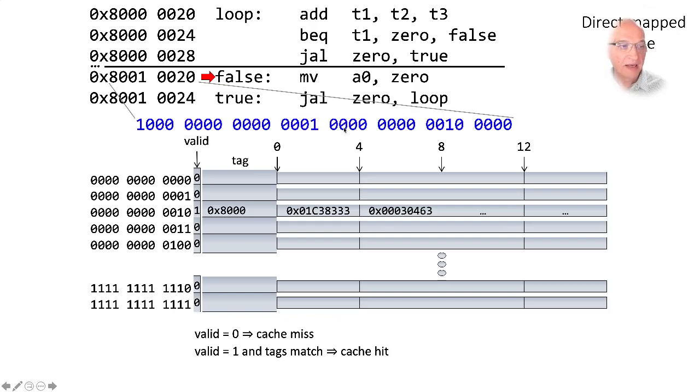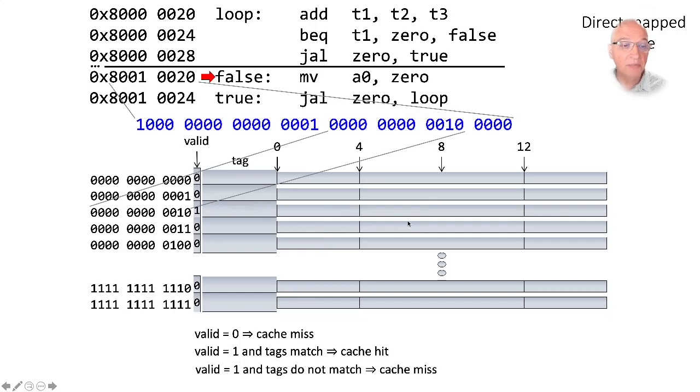So again, I take the index, I go to the same block as before, and now the tags do not match. The valid bit is 1, but the tags don't match. This tag is the tag 0x8000, and I'm looking for the tag 0x8001. So this is a miss. I need to do a fetch from the lower level in the hierarchy, and I need to replace this block.